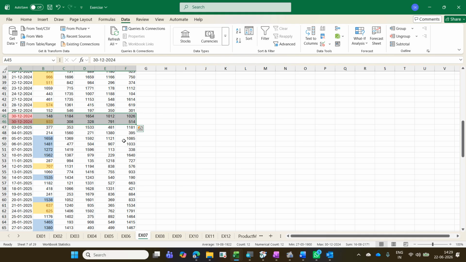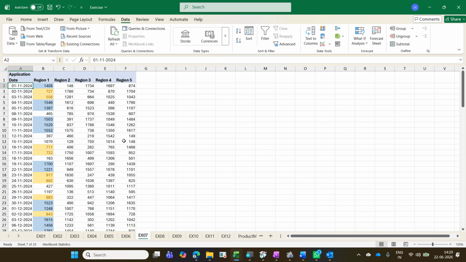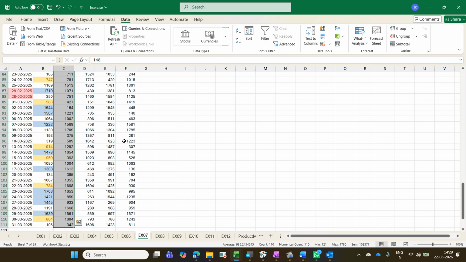Okay. Now, I think the next one is very simple and we'll see some new features also. In region number 2, I want to know which is having the topmost, highest, the maximum. So let me select that region 2. Let us go to the home tab. Again, I prefer to use the shortcut keys, but since I have to show it on the screen, that's the reason I'm using the mouse.